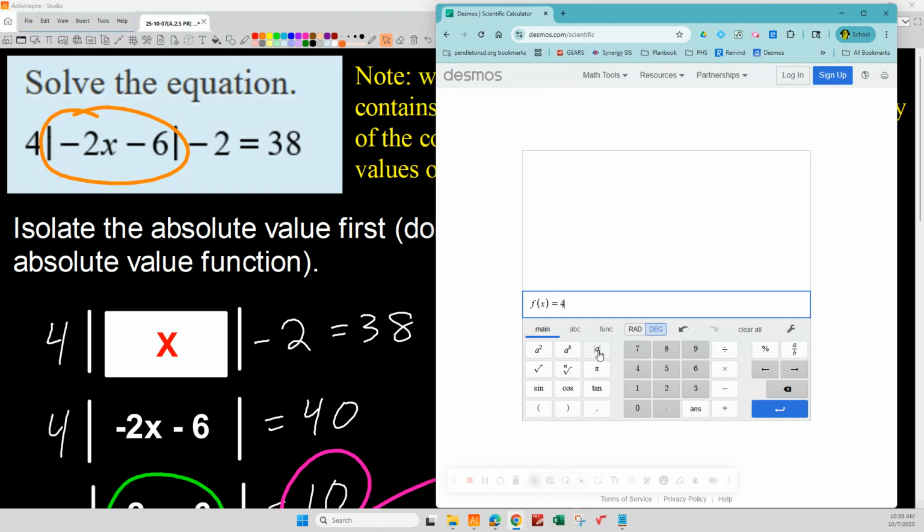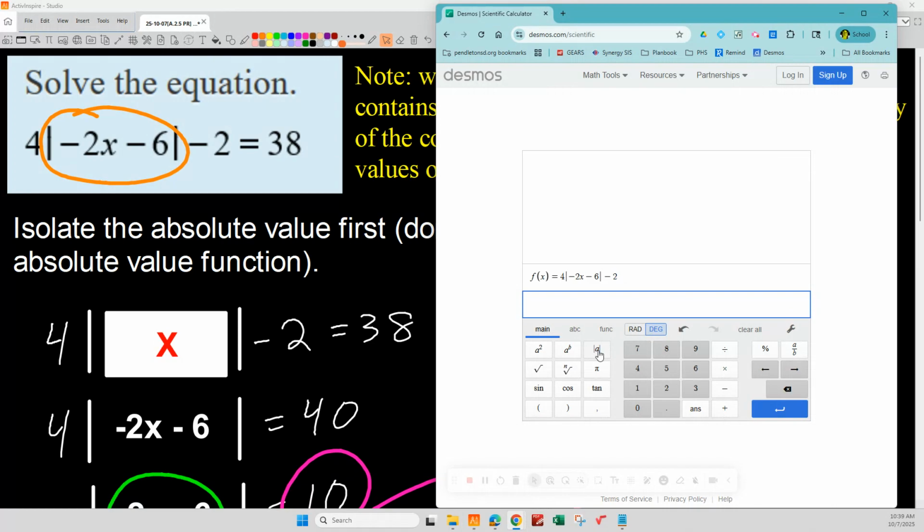That would work. I can do that. Or the other thing you can do is you can take a keyboard shortcut. If you hit Shift \, which is right above the Enter key, it creates a vertical bar, which Desmos is smart enough to know, oh, okay, they want absolute value bars, so it creates 2. And then inside I'd have my negative 2x minus 6. I'll hit the right arrow to get out of the bars, minus 2. Make sense? Okay, so there's f of x.